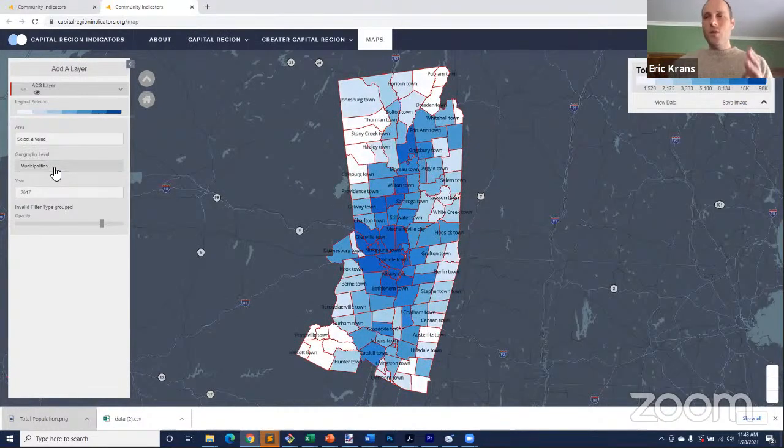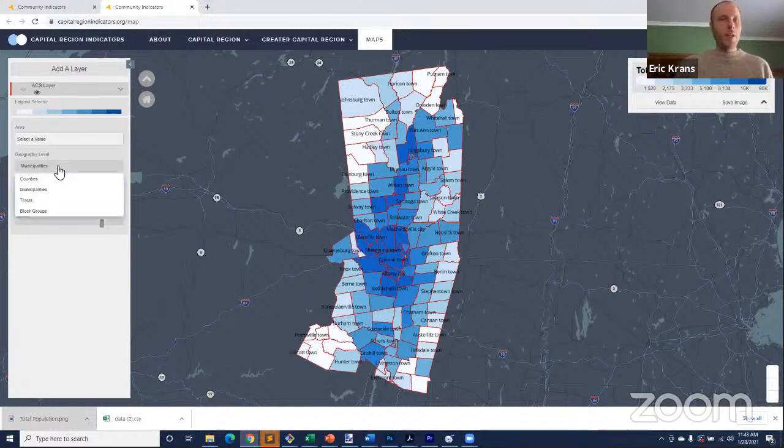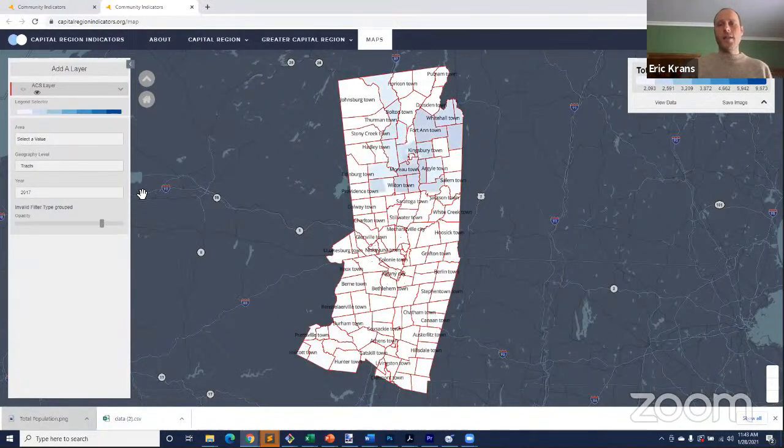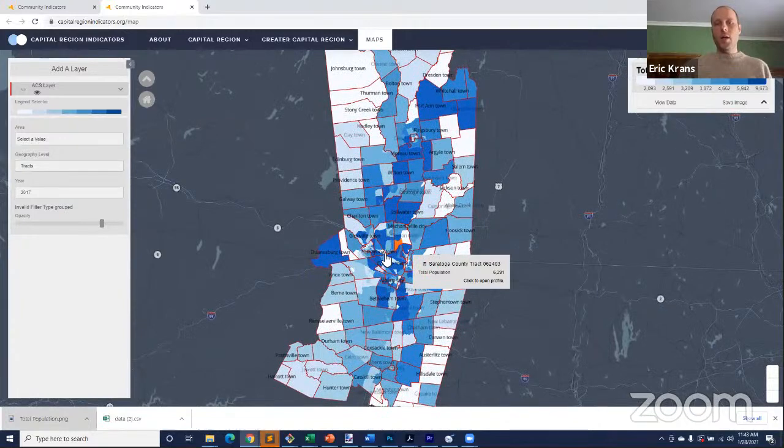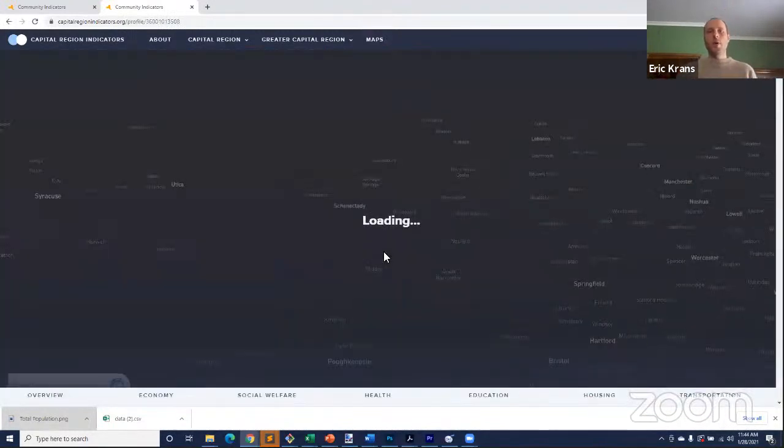Again, this is all user interface design. It's complicated stuff to just get it right. So if folks have any suggestions for easy ways to organize it, let us know. We've been looking into all the different tools that are available nationally that utilize the census, and it's complicated everywhere you look. So anything that works for your workflow could potentially be helpful for us here. If you wanted to check out census tracts, the way to do it is to set the geography level on the mapper interface to tracts, and then you can jump in here, click on any one of these, and you will open the profile here.